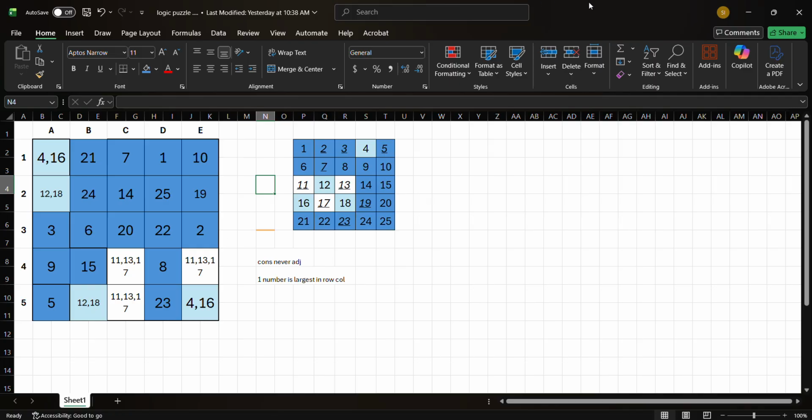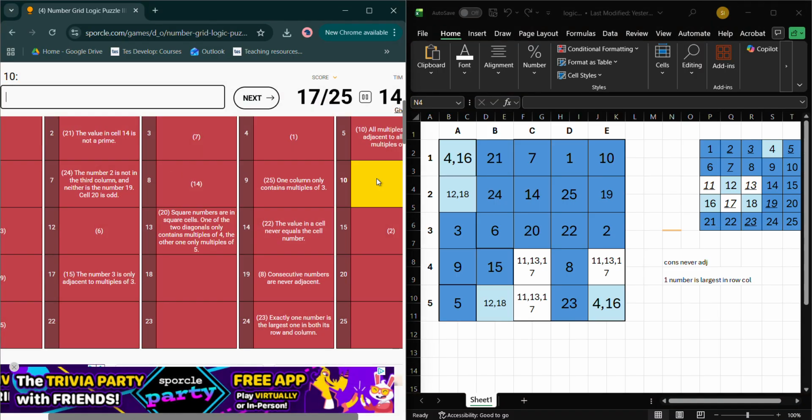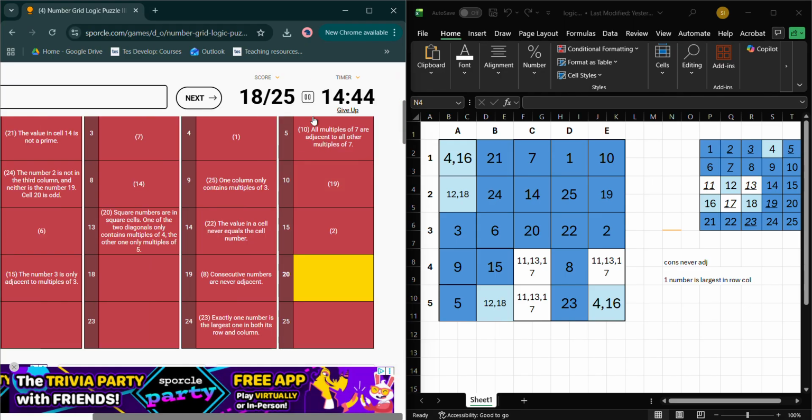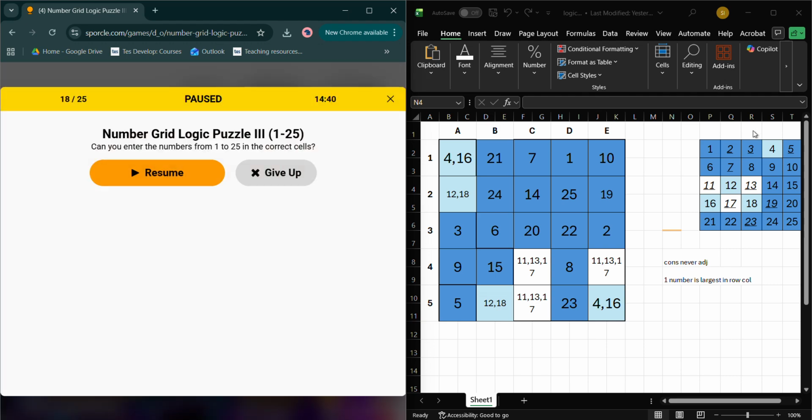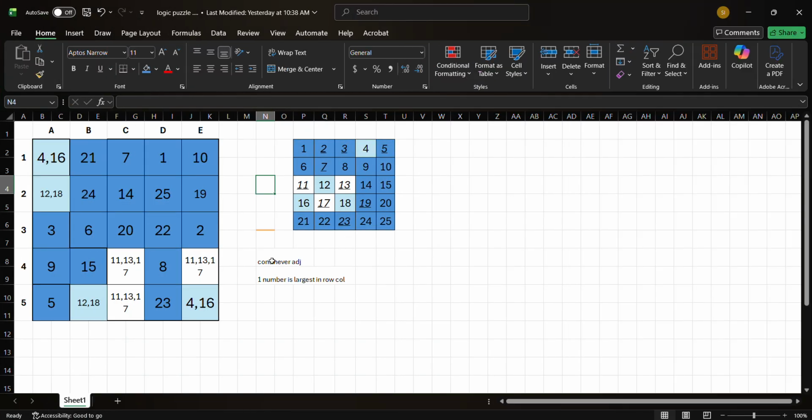Okay. I don't know if that's going to give us anything or not. There might be more we can do. Doesn't give us anything. We're only 7 numbers away from completing this. 18 situation. Is that the same? No. I think we really have probably done everything we can now with that largest one. We have got this adjacency thing though.